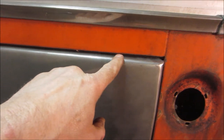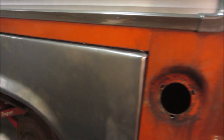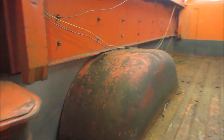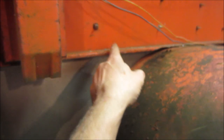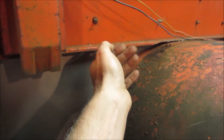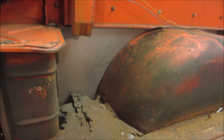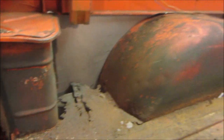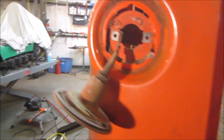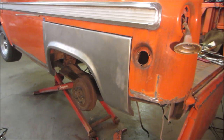Let's try hitting this again in my brake. See if we can get a little bit tighter radius on this. And then the next thing is the lip is too fat. It goes in too far. Got a fat lip. Right here, there's a lip that comes down over it. Well, that's up against it now, so we're gonna have to trim some of that back just so that we can do the alignment of that panel. Ooh, well, it looks like it's getting stopped pushing it on the bottom yet, but we'll finish fine-tuning that one. We'll throw some clamps on it, and then we'll jump to this corner.